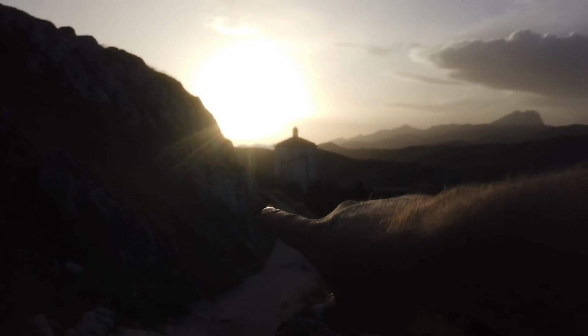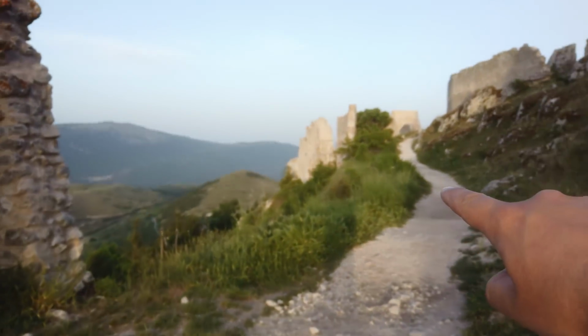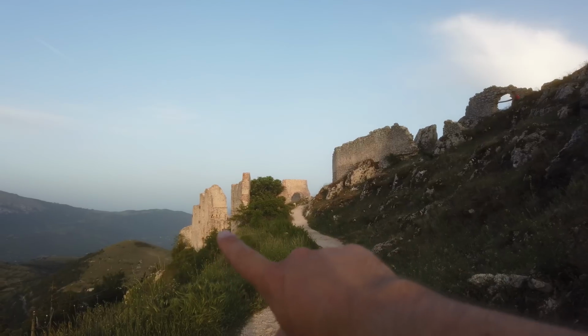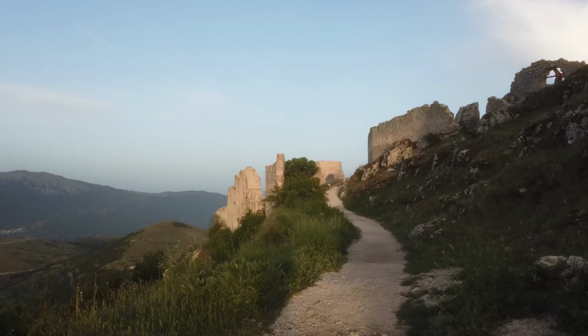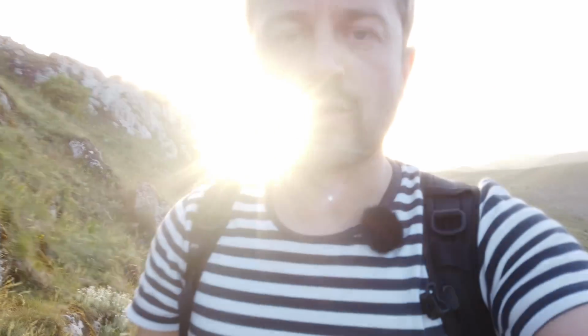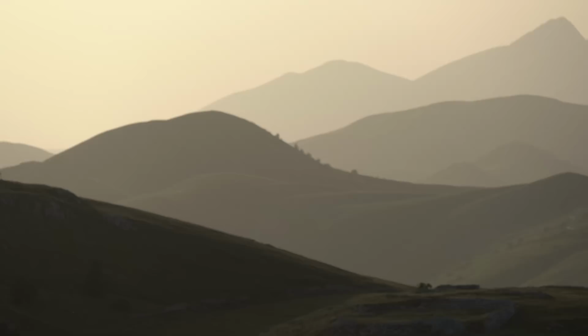So I'm trying to find a proper balance in the landscape. I have this little trail here, you can see right here. I'm walking along here and I can walk all the way over here to a little platform. There are two other photographers that I don't know. And then you can photograph this beautiful scene. The scene itself doesn't change a whole lot walking along here, but nevertheless it's still really beautiful.